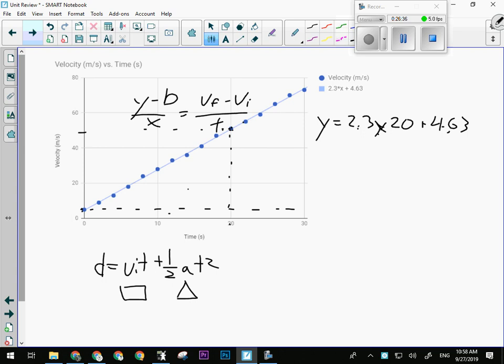Would we have a question where we have the equation but not the numbers on? No, the equation will, I'm just going to use Google Sheets to build my graphs, so you'll get that. Should that be minus 4.63? No, because it's positive here. But I thought the equation was y equals mx. Oh, it is plus. But right now it's set up to calculate VF, right? Y is VF. So we're saying VF equals A times T plus VI. That's what it's doing right now.